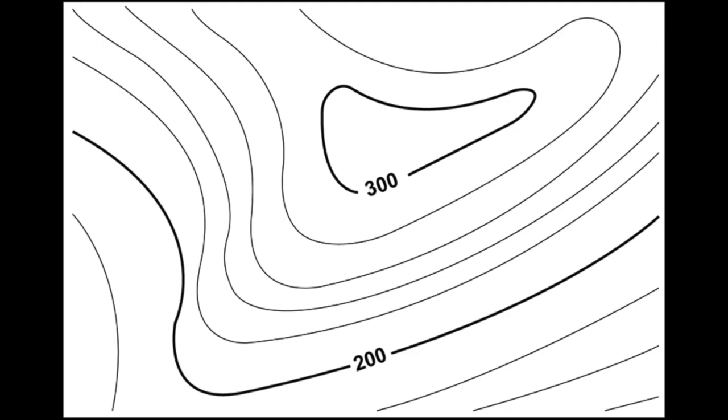Now, this is more of the kind of map that you're going to be seeing with the questions that you're going to need to understand and answer. It's a little bit more basic than the ones put out by the government. So this is going to be interesting because I downloaded a couple of whiteboard and screencasting apps on my iPad. So I am going to attempt to use those to show you how to answer questions and understand what topographic maps are for.